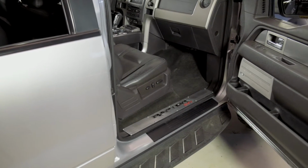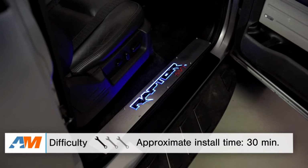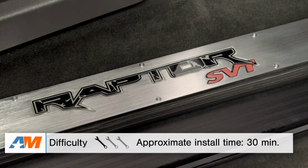Overall, you can expect to spend about an hour or so getting this installed, and I would definitely give it a 1 out of 3 wrenches on the difficulty meter. Even though you're doing some drilling, it is something anybody can do with a little bit of time in your driveway.